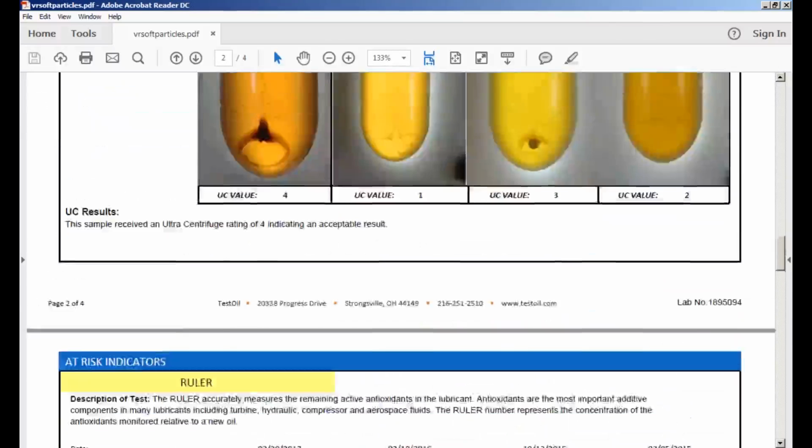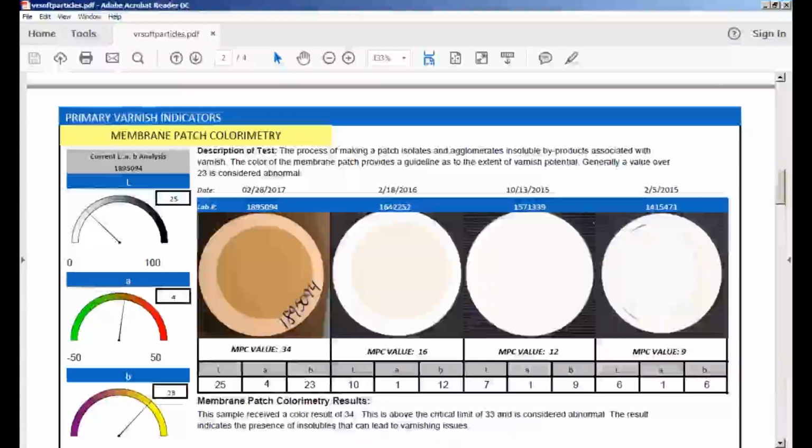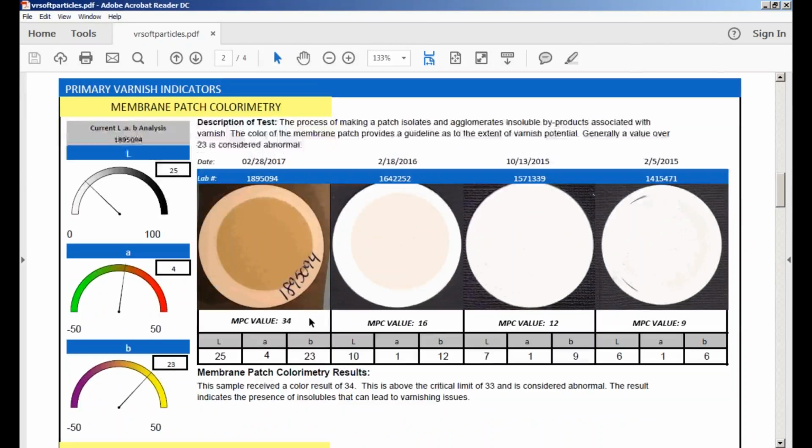All right, so we have the presence of soft particulates, and our oil appears to be okay. So we're not going to say flush on this. There's no reason to get rid of the oil. But our recommendation is going to be something to the effect of: apply filtration that targets the removal of these soft particulates. It's going to be a different type of filter than we would use just for hard particles, some other type of setup. If we already have that in the system, we need to check whether it's working as expected, because we evidently have a problem with soft particulates.